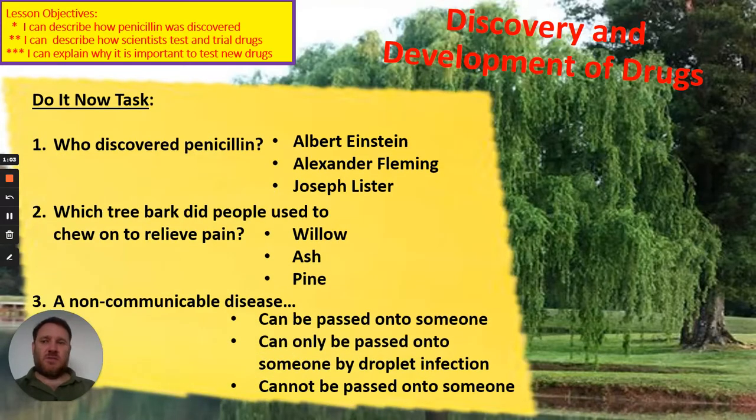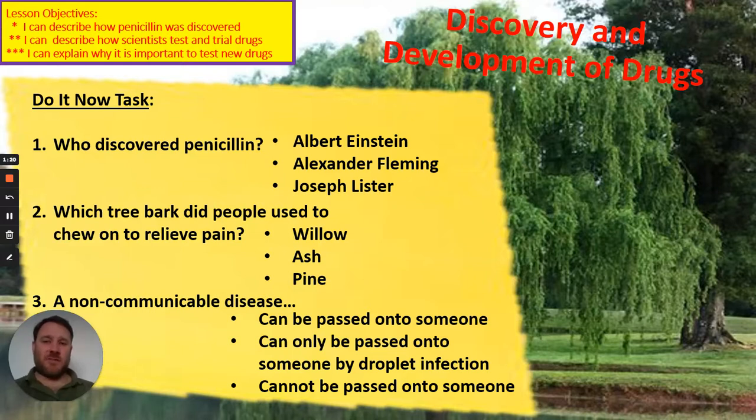So as always, here's your do it now task. The 3 multiple choice questions. So I suggest you pause the video, which gives you time to write down the date and the title, underlined in pencil of course, and then attempt the 3 tasks. So pause the video now please.